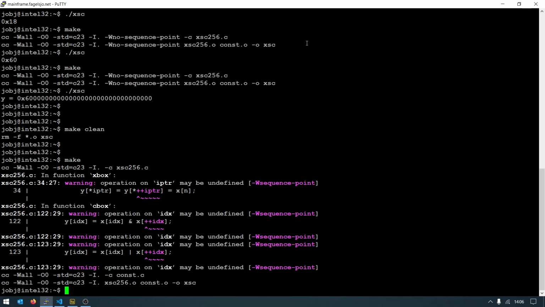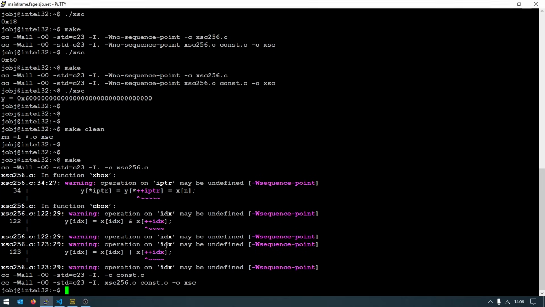And let's see what it says. It's still complaining. High pointer equal to this. Why is that undefined? This should be rather self-explanatory, I think. idx equal to idx and plus plus idx. idx equal to x or x plus plus.